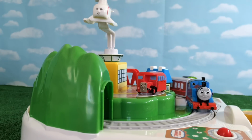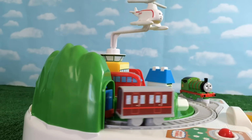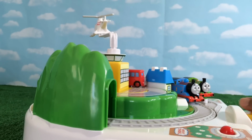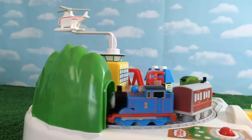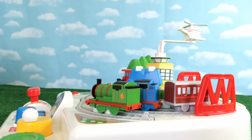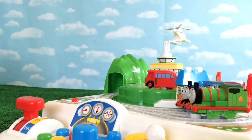Pretty much everything together. So this is how you play with this playset. Very cool one. It's almost rare. Let me talk about a cool feature. You cannot just stop Thomas anywhere you like. You have to stop Thomas a little earlier.